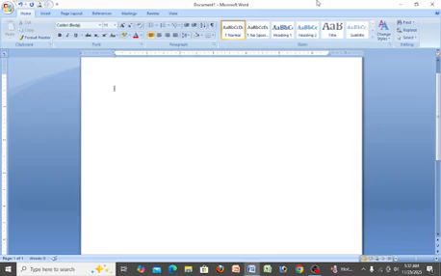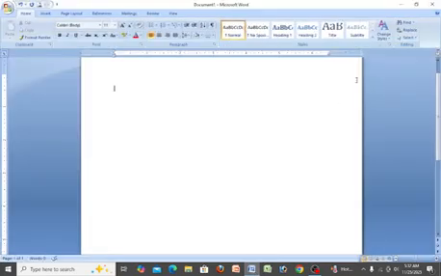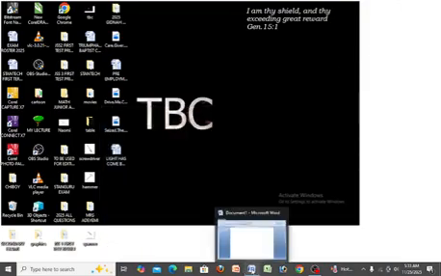So the next feature I'm going to talk about under the title bar is called the minimize button. It helps to reduce the Microsoft Word window. You see now, I've reduced it. Let me enlarge it back. You can call it minus, but it indicates the minimize button. Once I click on it, it will reduce the Microsoft Word window and hide it on the taskbar. You can see the taskbar here. Once I click on it, it comes back.